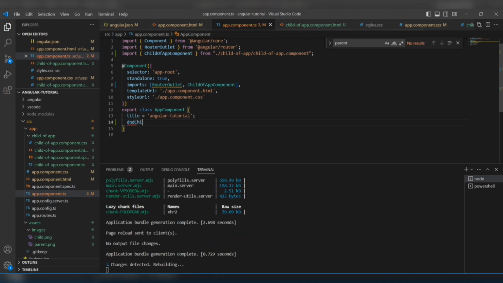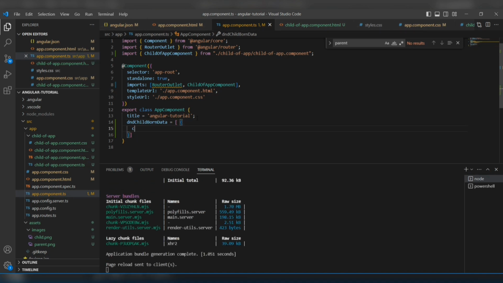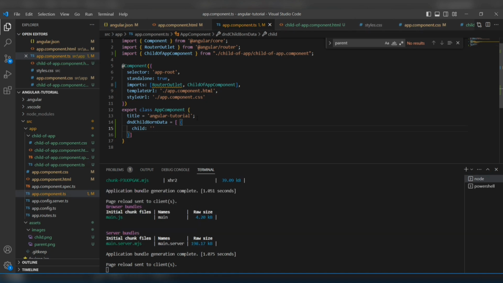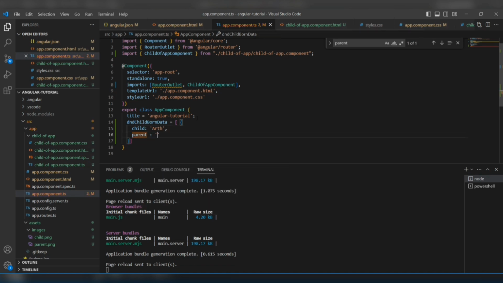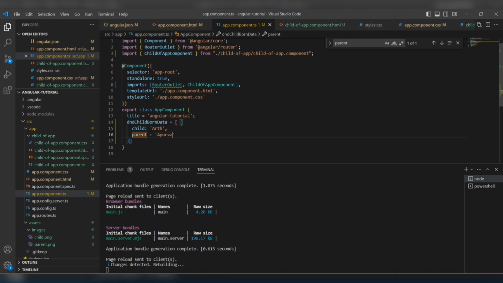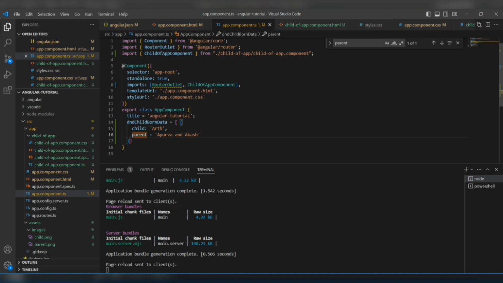dndChildBornData. It will be an array of objects. First it will contain the child name, Earth, then it will contain the parent name, Akash, and I will be creating a lot of records like this in this array.